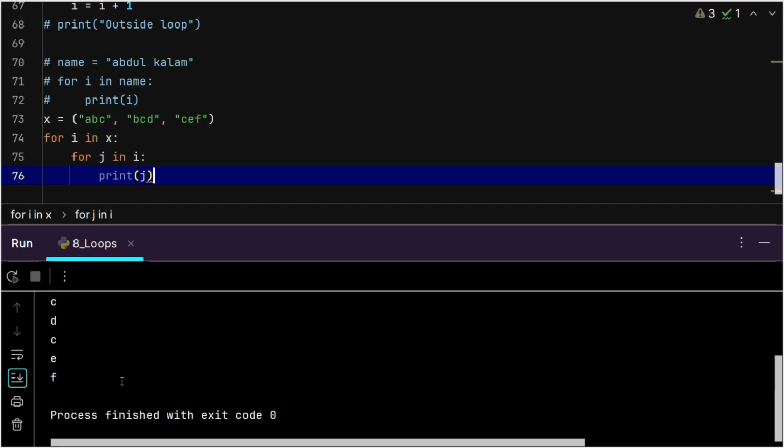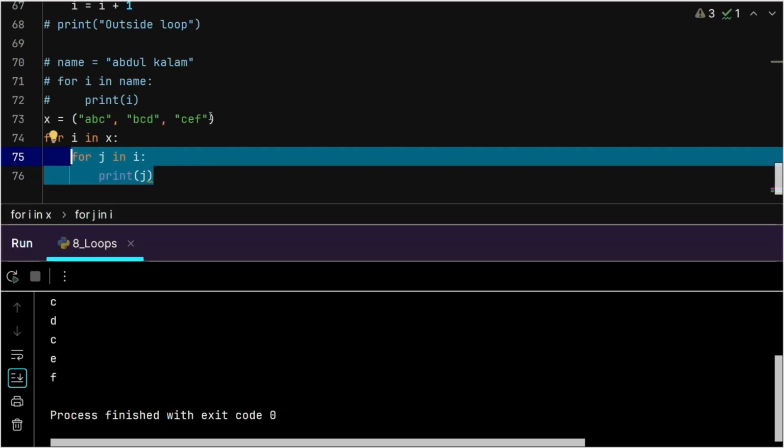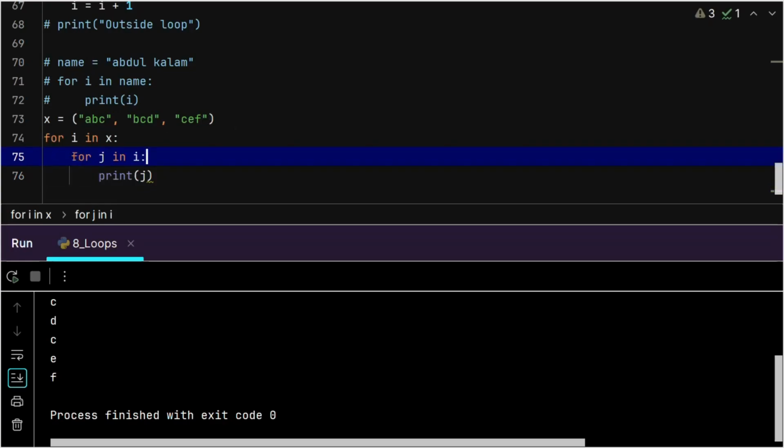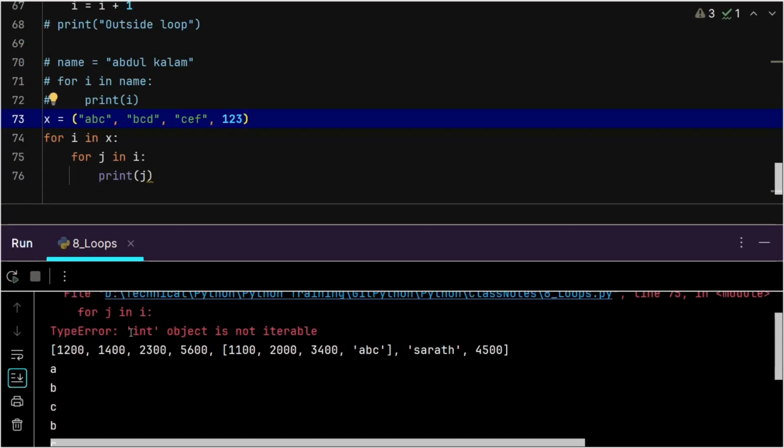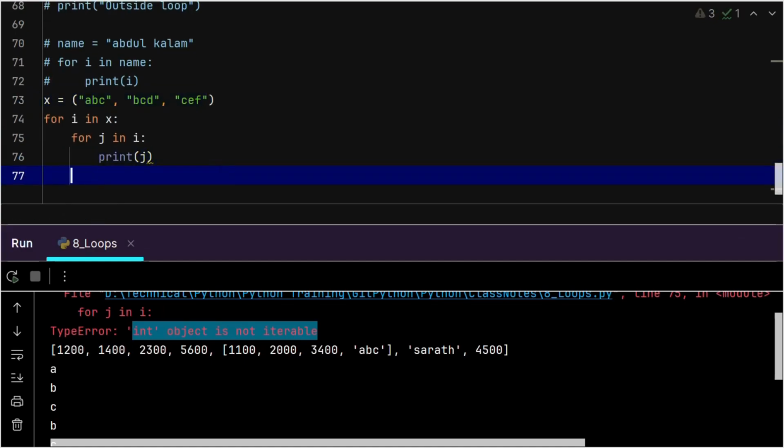Now the same formula we have seen in the nested data structures. You go by one item at a time. When you are going in a for loop, what you get in i is a string here. Whatever you can do for the string, you can do the same thing under it using i. If there is an integer, you can't do the for loop, because for an integer, a for loop is not valid, right? Let's say I'm doing this. We got the error: int object is not iterable. For works only for iterable objects. That's how you can do a for loop for a tuple.